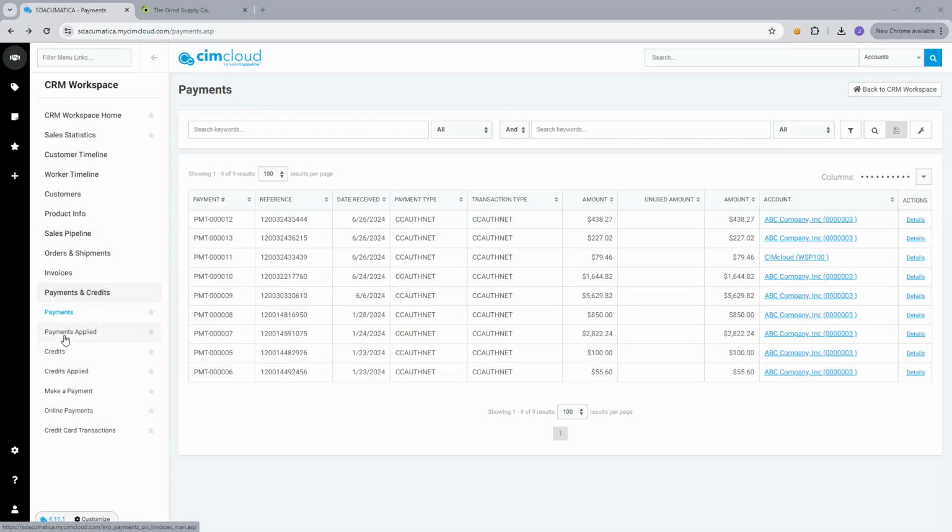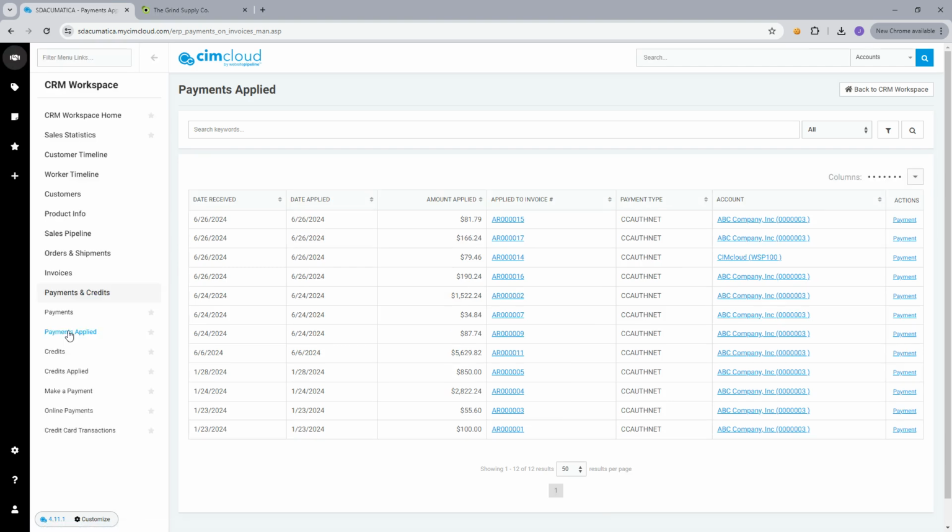And we would also be able to see that information on the payments applied screen. This is where it's going to show the breakdown of the details of the payments applied. There are several different ways that you can see it. So we'll just refresh here and see when that information comes over. And we'll give it another second.